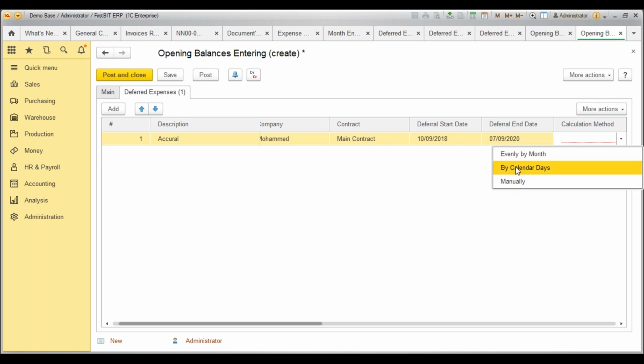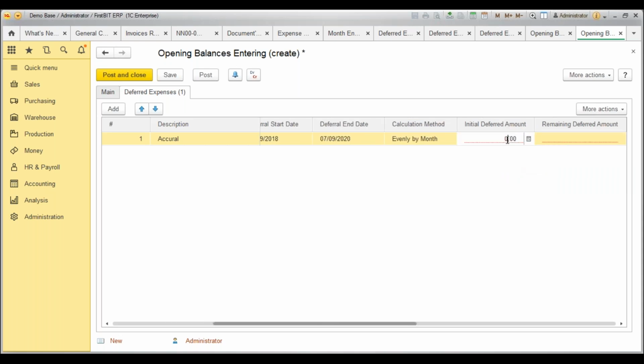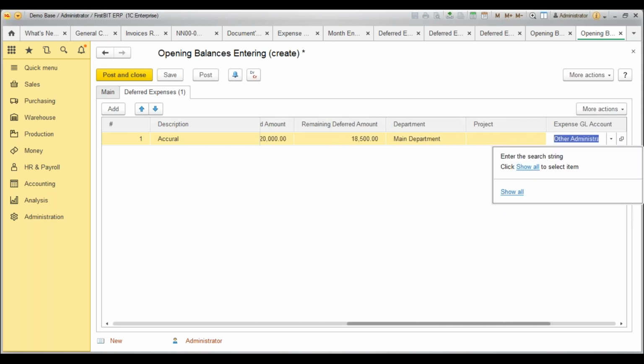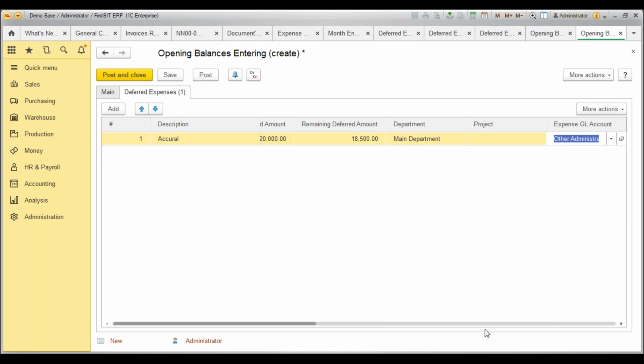So here also the calculation method: manually, calendar days. Calendar days means 30 days, 31 days, so it will calculate accordingly. Evenly by month means it divides the amount equally to each month. Okay, and the initial deferred amount you can choose, and the remaining amount also you can choose. The department you can choose, project if you require, and the expenses GL account.